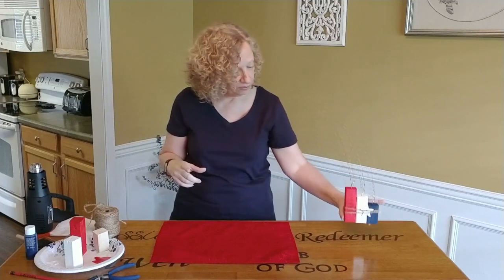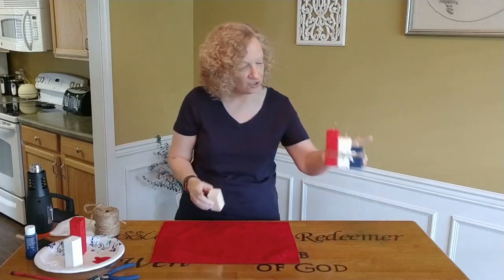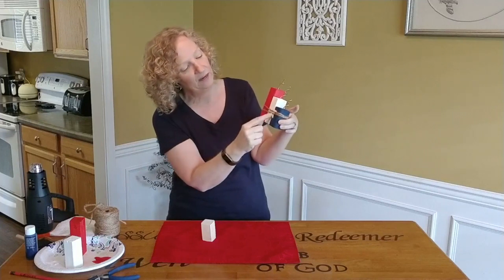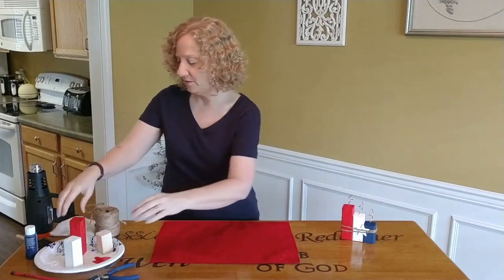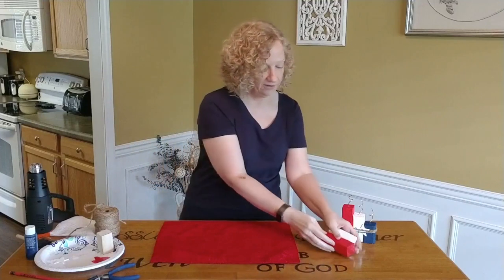They're made out of wood blocks like this. This is 2x2s. And then we just cut them in 2.5, 3.5, and 4.5 inches. We're painting them red, putting a wick on there, and then we've got a little white star that we're adding for the 4th of July. So I've already painted 2, my red and white, but I'll show you how easy it is to paint over there.